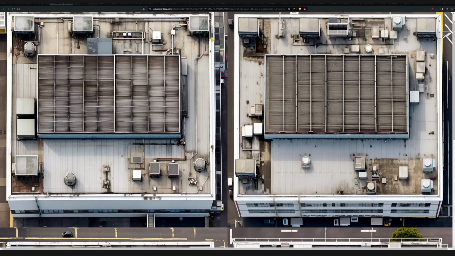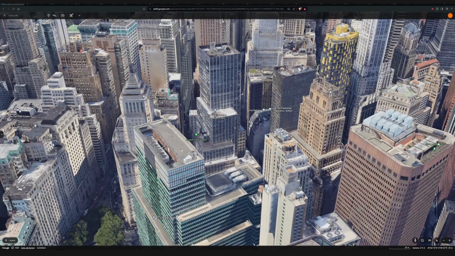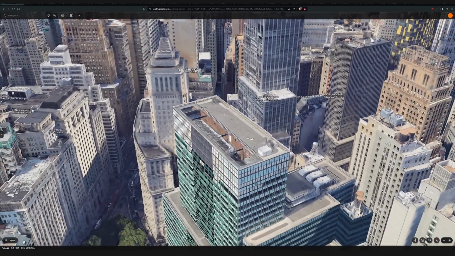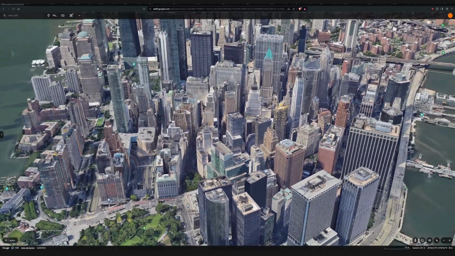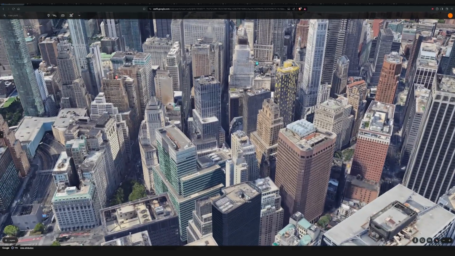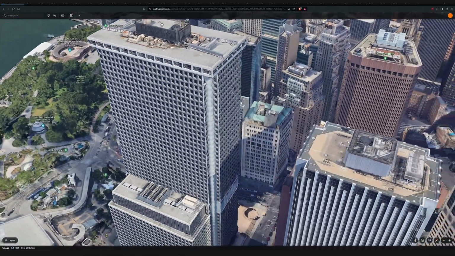And what's perfect about using something like AI for this is that it doesn't have to really make sense. Because if you go back to Google, you can see that this stuff is not really in focus, but when you're zoomed out, it really adds to this sense of busyness to your scene and to the city and adds a sense of realism. As long as we get the basic geometry of everything and we get a texture that looks like something, I think that will go a long way for us.